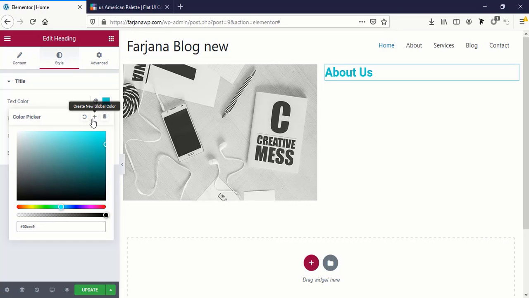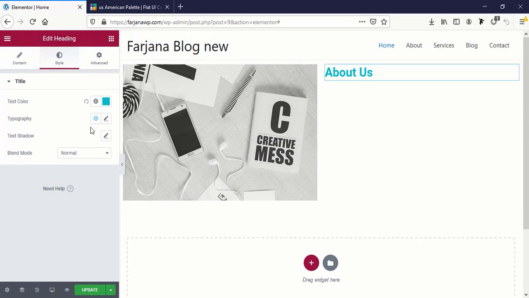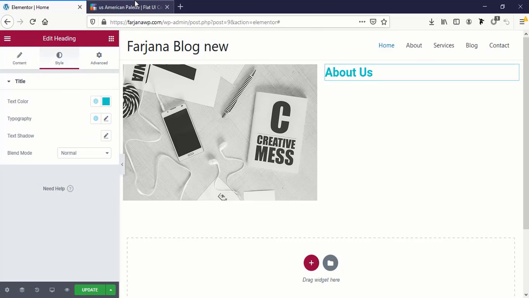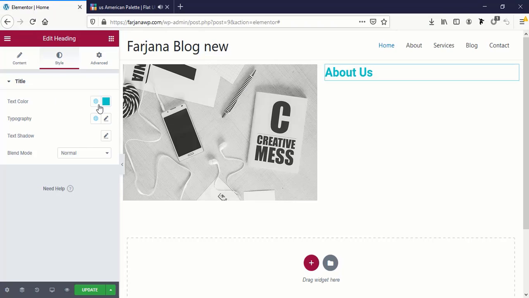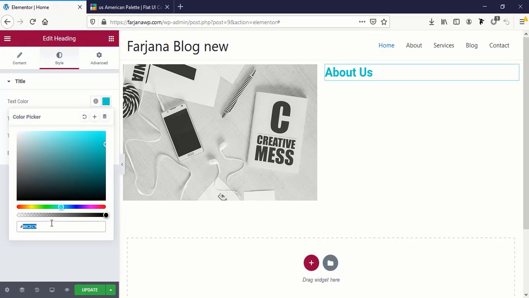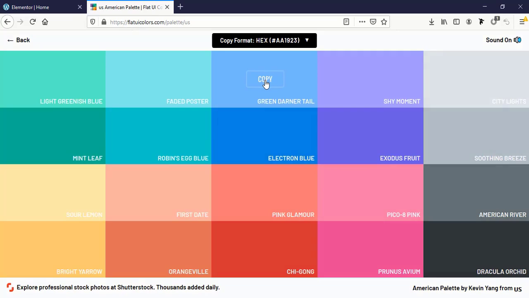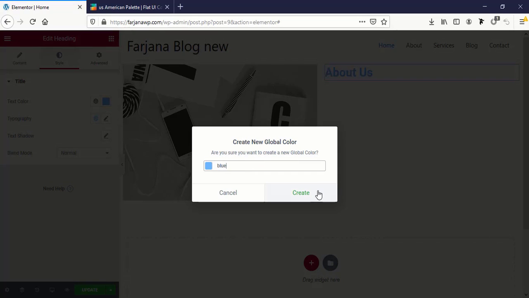And we can save this color. Just click on this plus icon and rename it with something green and create. So next time we need not add this color using color code. Just we can click on this globe icon and here it is. So we can also take some color for our website. I'm not sure which color we should take, just some kind of green, and save it to green 2. Okay, green 2, and you can take this blue color and save it to blue. Create.